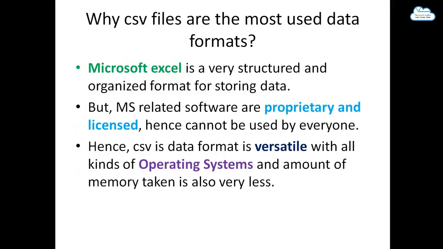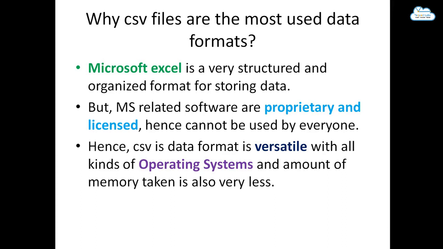Then I told you that CSV files are the most important files that we are going to use in our entire artificial intelligence course. So then why do we need CSV, or why can't we use Microsoft Excel, where the data is stored very easily and can be accessed by everyone?